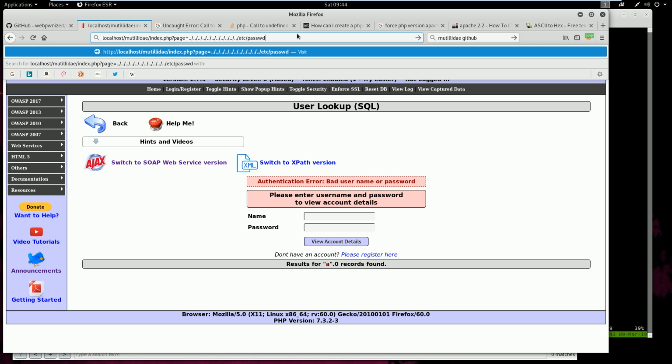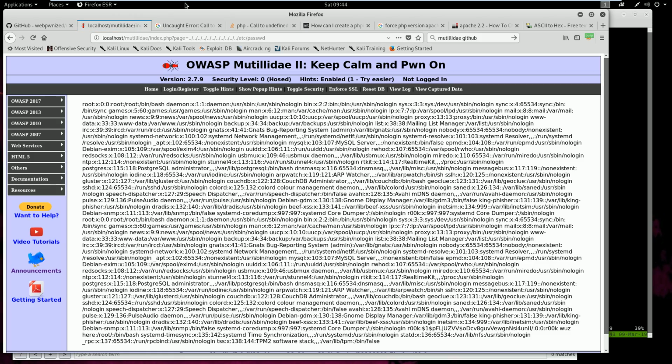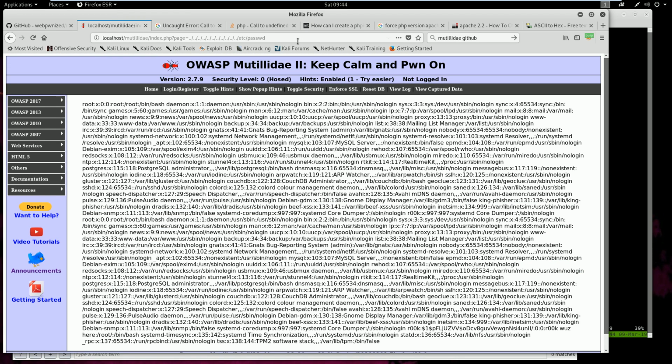So instead, we want to get the etc password. And so we can just start guessing or start putting in files that we know exist, and we can start including those local files into the web content, into the web page. And so that's why this is called a local file include. We're including files that exist on the system that shouldn't be accessible by the web server, but because we're able to put in these special characters, these slashes, we can break this. Okay.